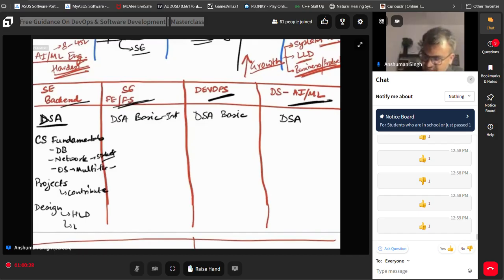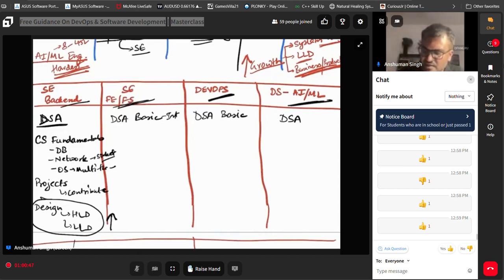High level design as well as low level design. As you become more and more senior, this aspect becomes more and more important. But basically, this is the blueprint of the topics that you should know. I will also talk about where can you learn these topics from very shortly.